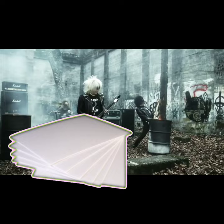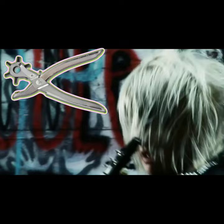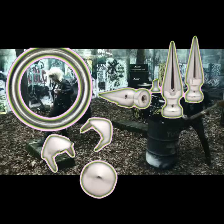You're also gonna need some craft foam with an adhesive backing, as well as some felt with an adhesive backing. You'll also need some rivets, and a way to set your rivets, which I'll talk about later. A leather punch, a pair of leather cutting scissors, some scrap leather belts, which I get at the thrift store, some buckles, and any of the hardware that you're gonna put on your bracers, whether that's studs, spikes, O-rings, or maybe even nails.